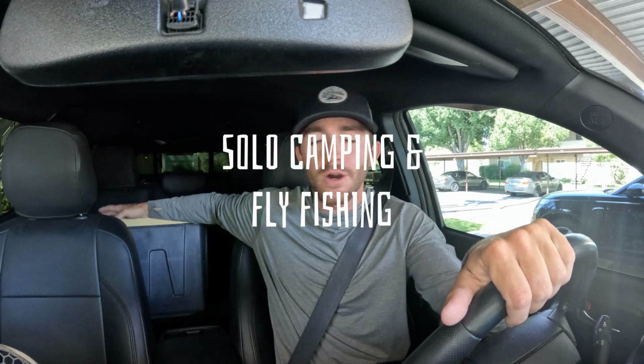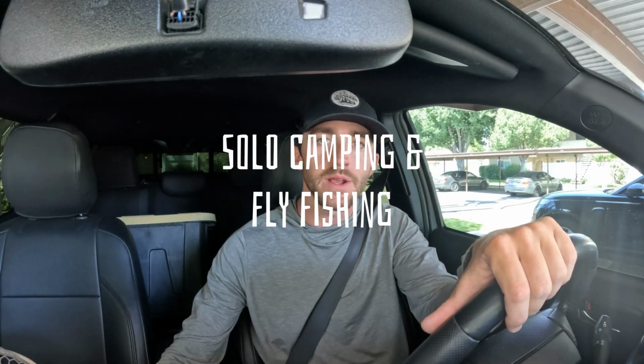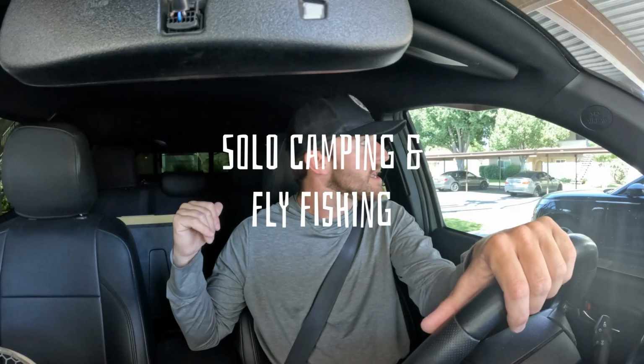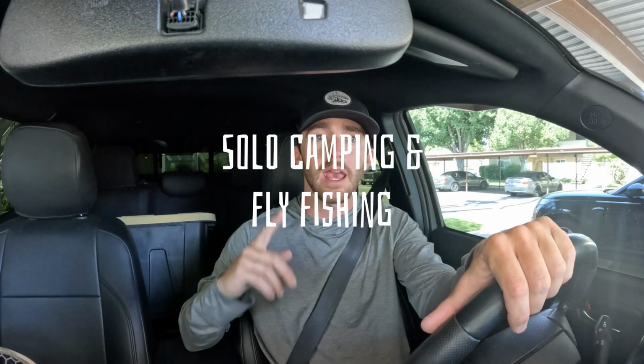I've got one tote, a small cooler, and my backpack right here, and that's pretty much everything I need to go camping. This is my first time going camping by myself on a solo camping adventure, and I'm really just trying to dial all my gear in, because in the near future I would love to do some backpacking. When you're doing that, you've got to have a really condensed pack with all your gear that you're able to carry for miles at a time.